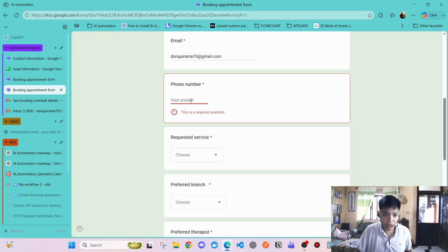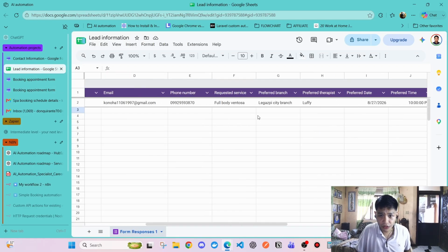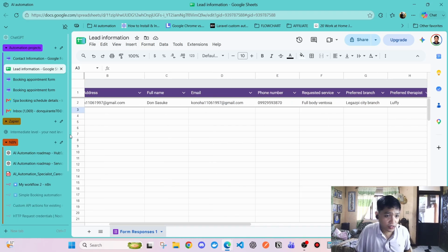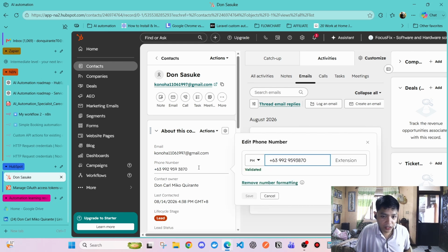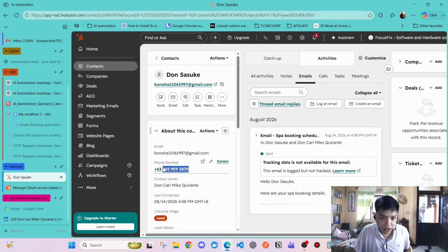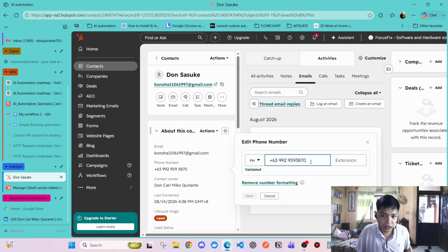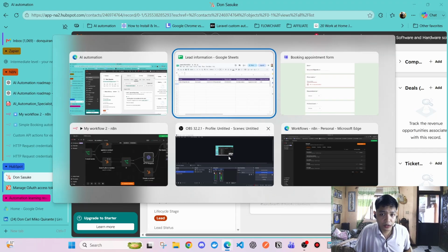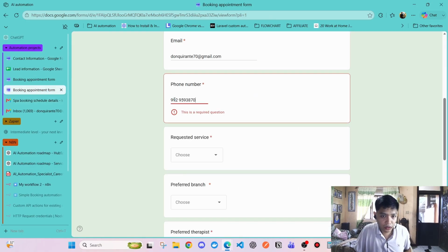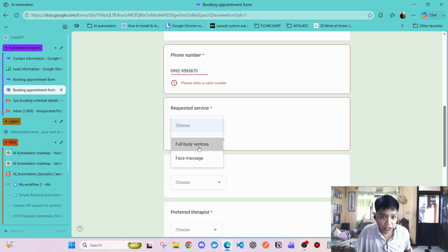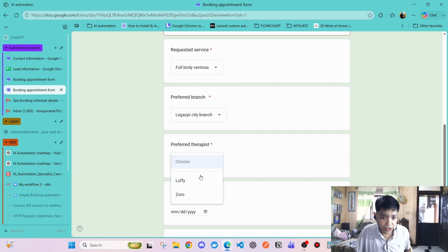Okay, so I'm just gonna get some info here. Let's go with Zapier. Okay, let's copy this one. Oops. And let's just do 009 because it will just normalize. We have that node, right? So let's fill this out.